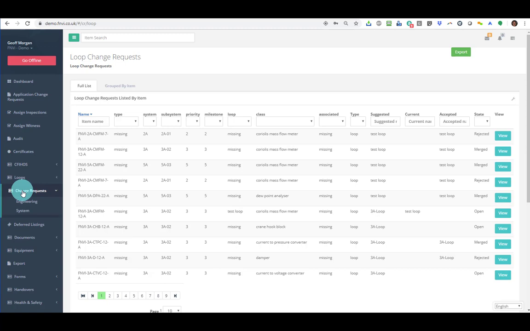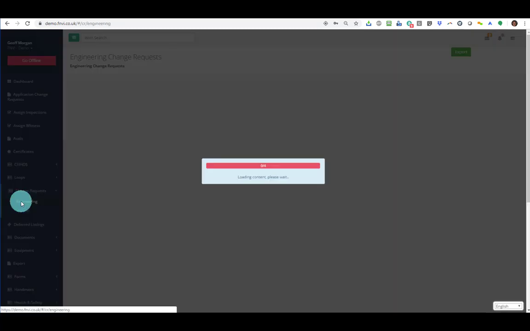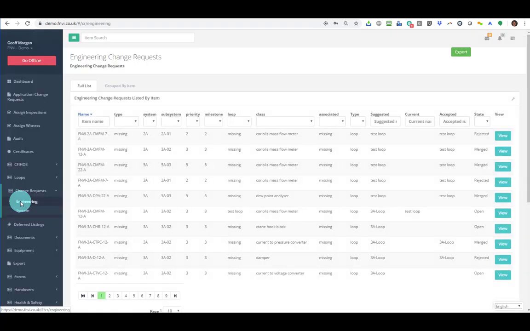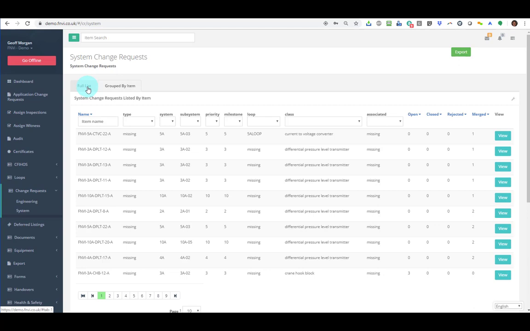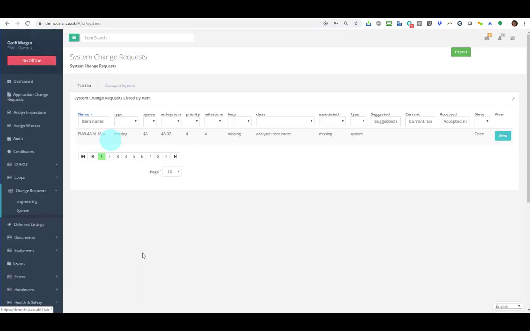Next one down we have change requests, where we can have engineering change requests. So we see that there's an anomaly with some engineering data, or drawing numbers are incorrect, or some other, again all these filters. And then system, if we have a system number or name of a system, or it's got the wrong milestone date, we can go into the system area. Interesting, worthwhile knowing that we can put dates against those systems and system allocations.